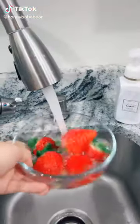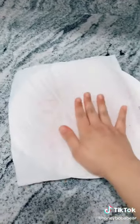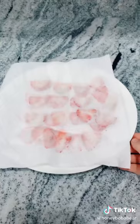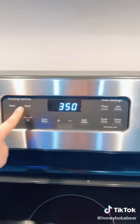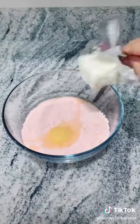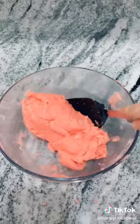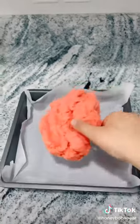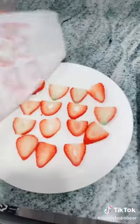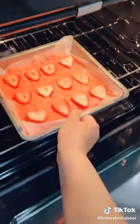Grab some strawberries, wash them, cut them sideways - they should look like this. Place your strawberries onto a plate, grab a paper towel and lightly pat them dry. When I said sideways I meant vertical - they'll look something like this. Set them aside and grab a bowl. Grab some strawberry cake mix and pour it into the bowl. Preheat your oven to 350. Add in one egg, four ounces of cream cheese, and one third cup of butter. It's a really thick consistency. Once you get it to look like this you're done. Line a nine by nine inch pan with parchment paper, put your mixture in, spread it evenly. Place your strawberries onto the mix and bake for about 15 to 20 minutes.